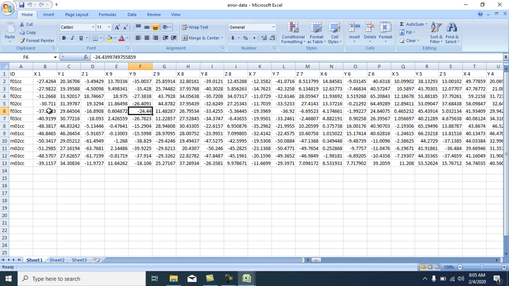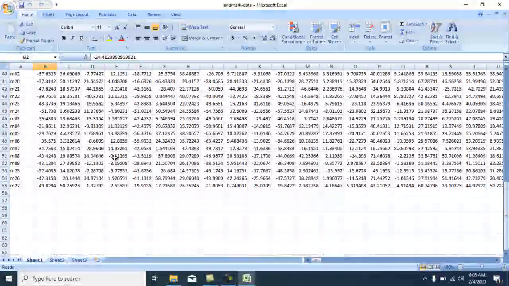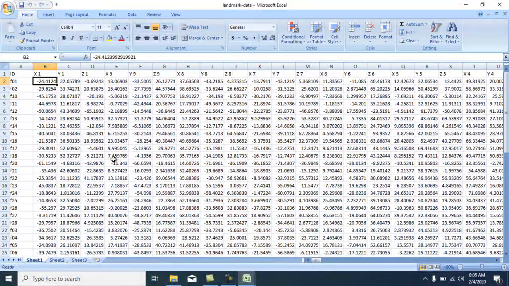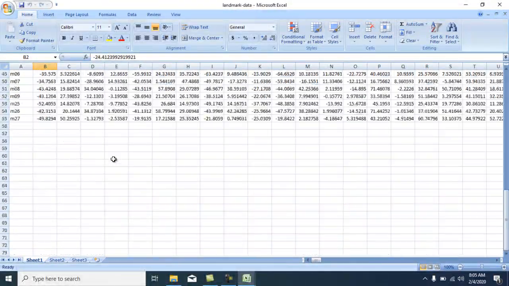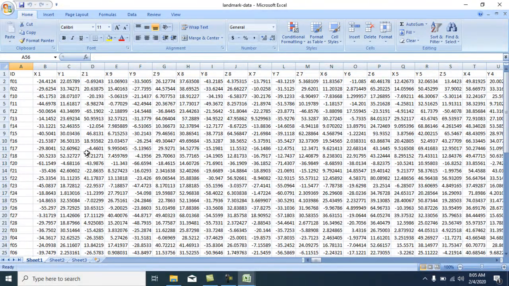Alright, now we want to visualize the data, but before we do that, I want to include our error assessment data with this so that we can do it together once and for all. Normally, under normal circumstances, we are supposed to do this separately for the analysis of landmark data.